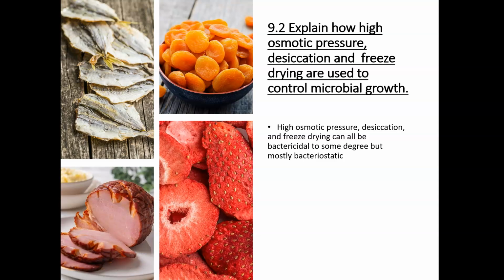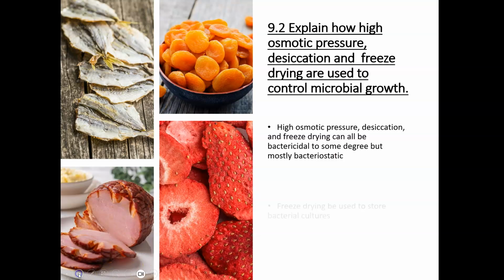I like to point that out because if you ever get freeze-dried food when you go camping, some people will buy those freeze-dried meals, and as soon as you rehydrate it, it's no longer preserved. The microbes that were there were not growing. Well, once you add water, the microbes get rehydrated and they can grow, and that food can spoil just like any other food. So these foods, there can be microbes associated with them, but they're just not growing. It's bacteriostatic.